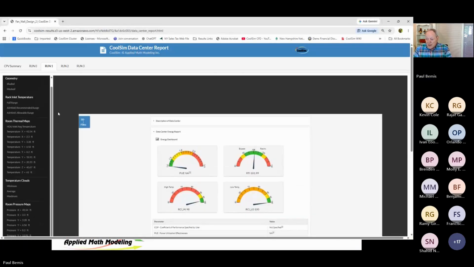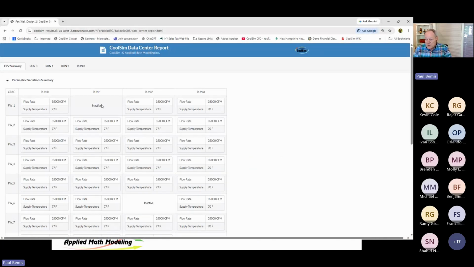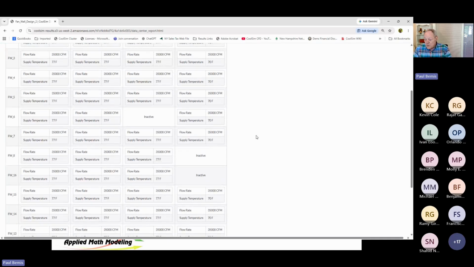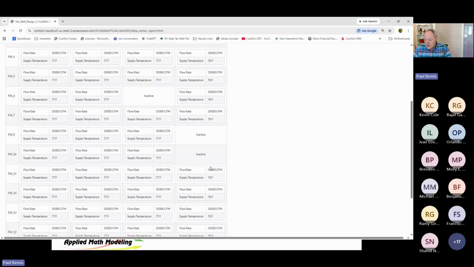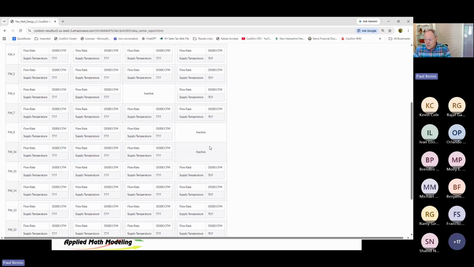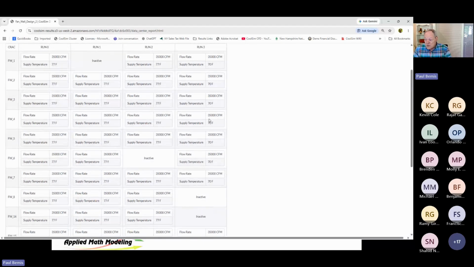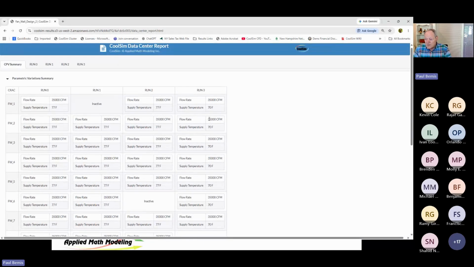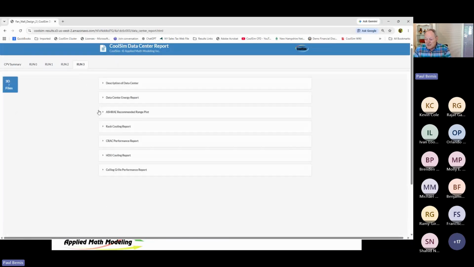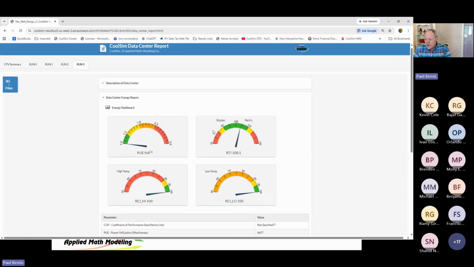So I hope this has been helpful for you. It's 9:55. I don't want to, but let's go for this one. I shut two of them off in this case. This is an N+2 case, but I dropped the supply temp to 70. And I did this kind of intentionally to show you that you can cheat with supply temp in a worst case situation. So here, run 3, I've got 2 of them off, and you see my RTI is not good, right?